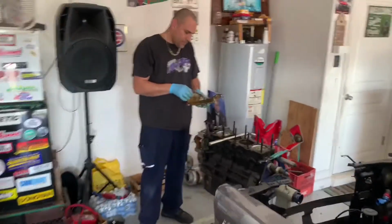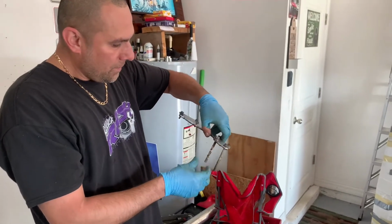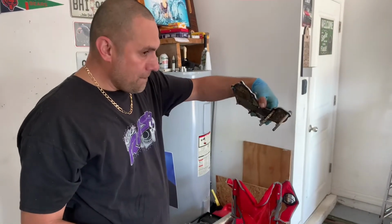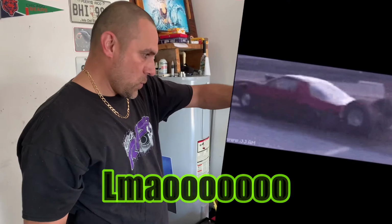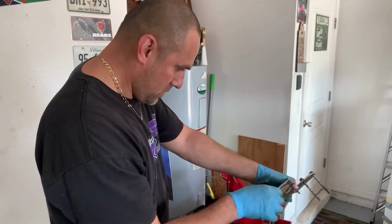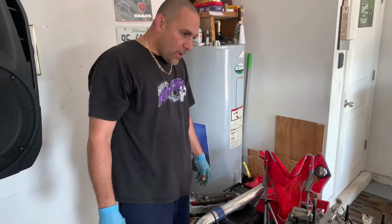used stopped. They cut the crank. I think they did it on purpose, to tell you the truth. They just didn't want to deal with it because he told me he never worked in imports. He's always working American muscle. So, yeah, that was going to be his first import, he said. So he cut the crank, man.